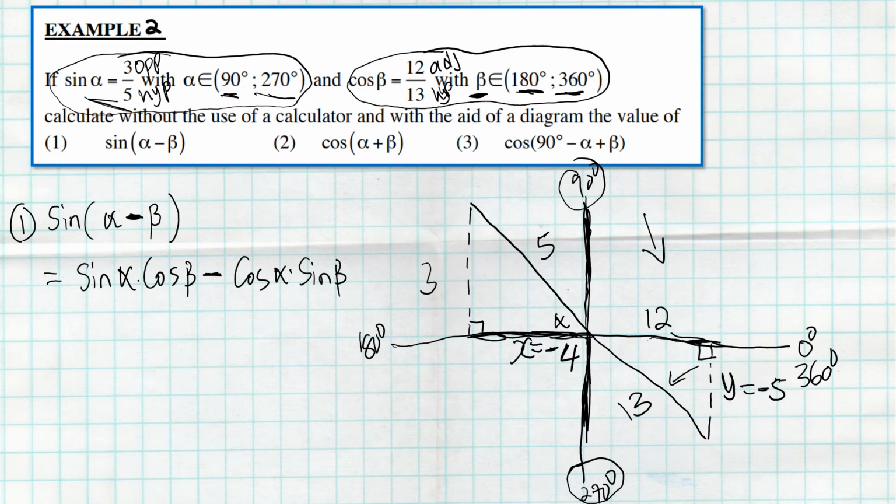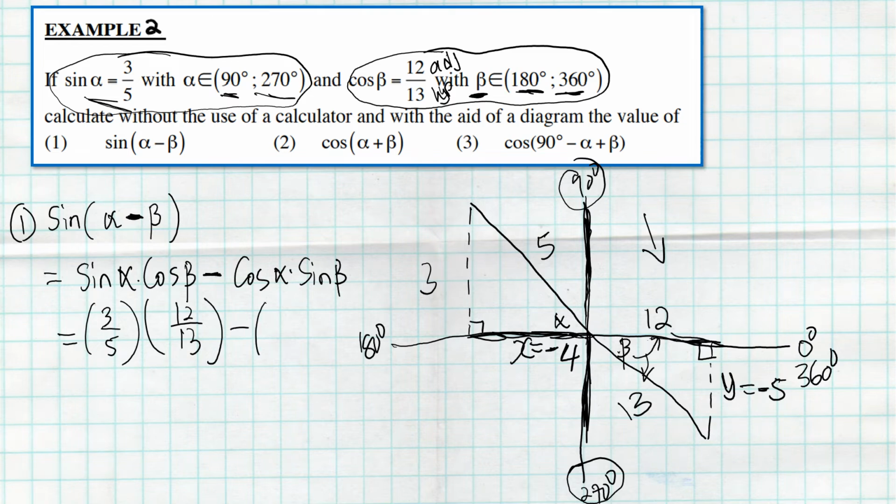Can you see? After expanding it like that, we can go on the triangles and determine the values of those trig ratios, right? So let's go on the diagram and look for sine alpha. Sine alpha is already given in the information. It's 3 over 5, and on the diagram it's opposite over hypotenuse, 3 over 5. Then cos beta, remember here we have beta, sorry for not writing that. Cos beta will be adjacent over hypotenuse, which is 12 over 13.